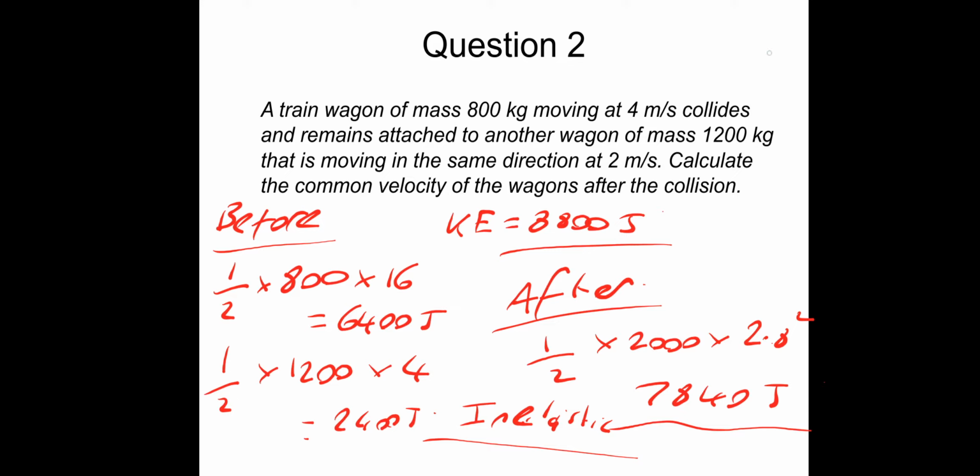Okay, let's move on. If you want to have a go at this, please do. Just remember that momentum is a vector quantity, so you have to pick one direction as positive and the opposing direction will be negative. A car of mass 1,200 kilograms traveling at 20 meters per second collides head on with a lorry of mass 3,000 kilos traveling in the opposite direction at 4.5 meters per second. The vehicles attach together. Calculate their common velocity after the collision.